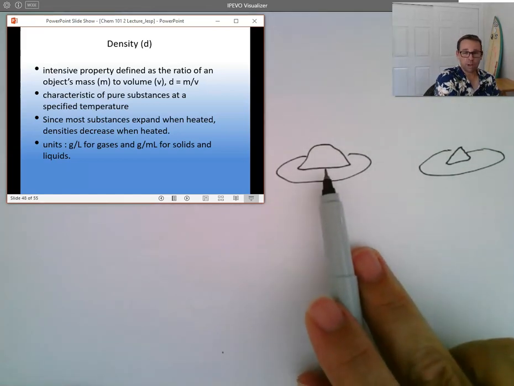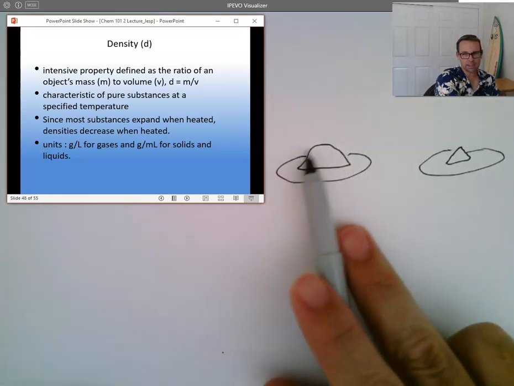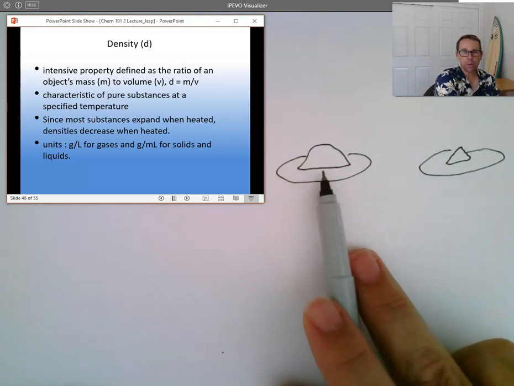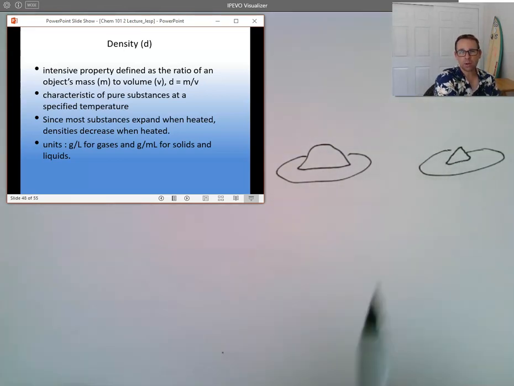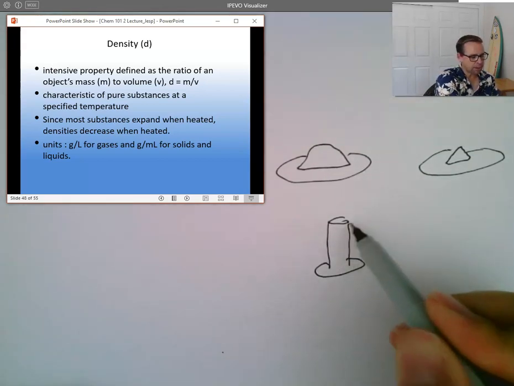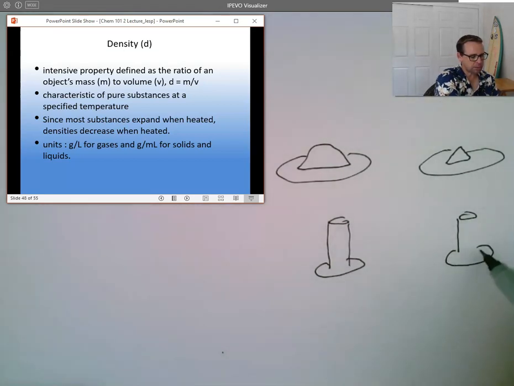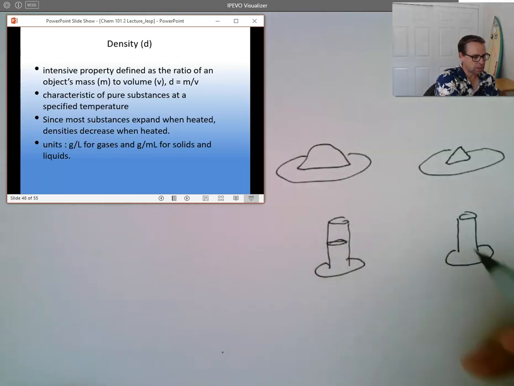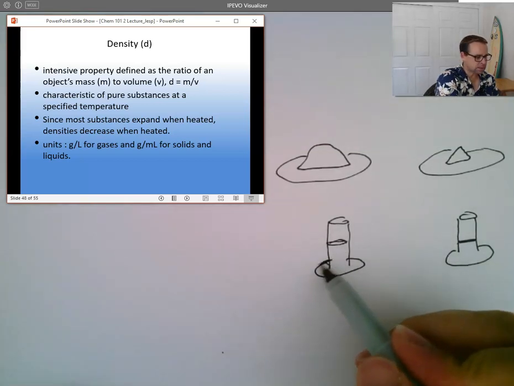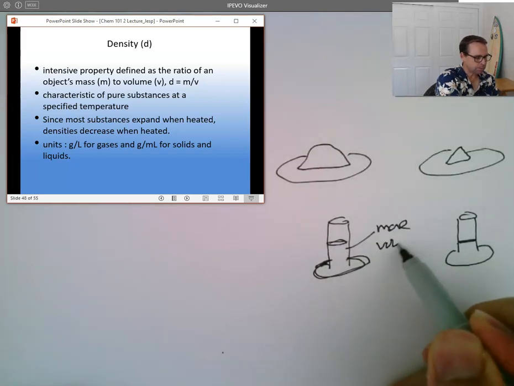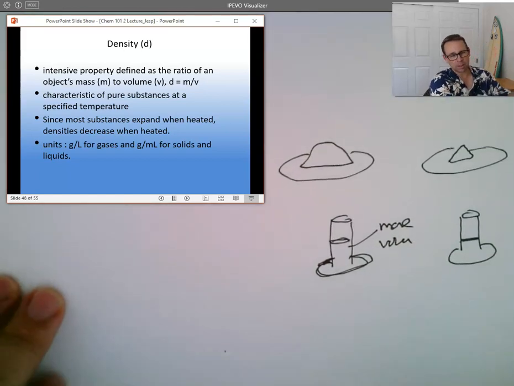We know that the volume of this material, the space that it takes up, now that's not the mass, that's different, right? The space that it takes up here will be more, it'll take up more space than that space over there. Usually volume is related to how much liquid you have, but it doesn't matter. Volume is also taken up by material. So if I have this much liquid here, and here I have only a small amount of liquid, then it is showing us that I have more volume here and less volume there, right?